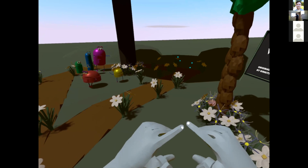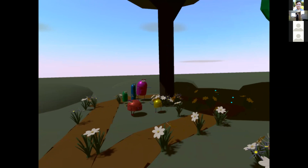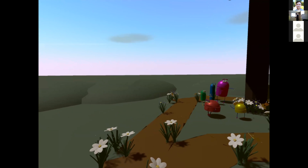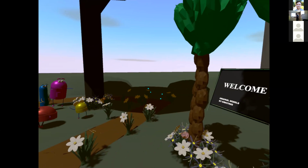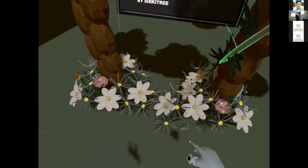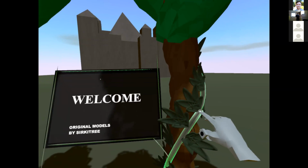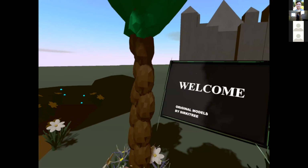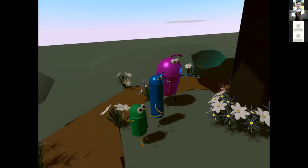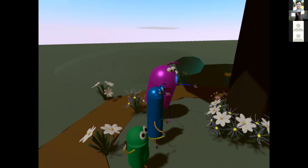Cool. Thanks, Carmen. So this is an application in VR called Anyland, where you create everything. You start out with nothing and have to create everything. So everything you see here, I've created. From these little flowers to these little mice down here, these trees, the vines, the welcome sign, these little robots. These are from a cartoon my kids really love called Storybots, and I thought I'd make them for my kids because they really love Storybots.